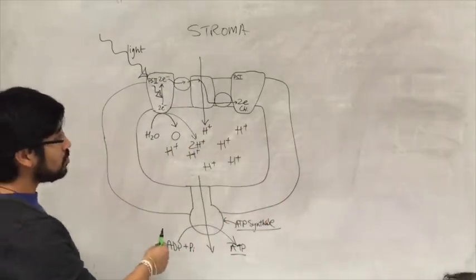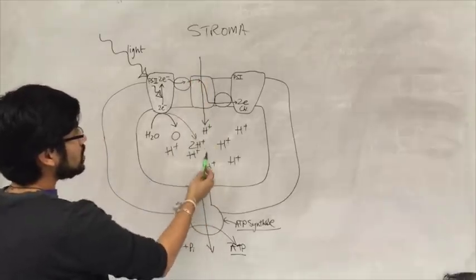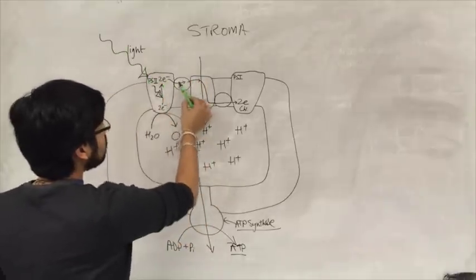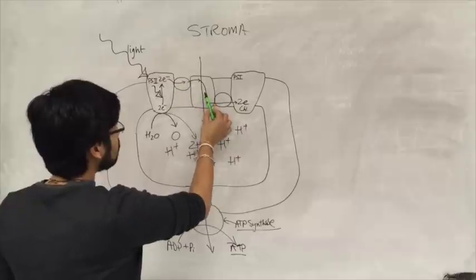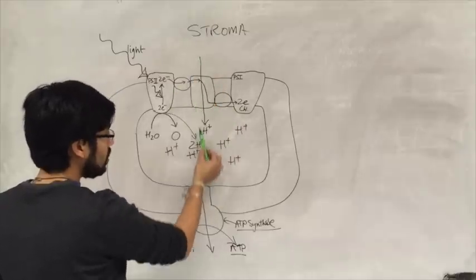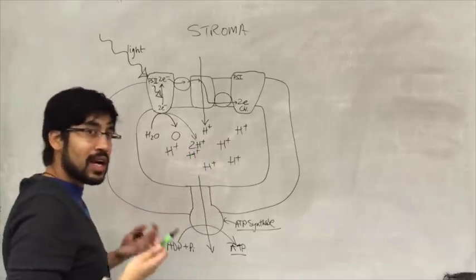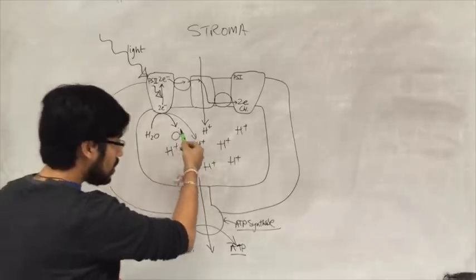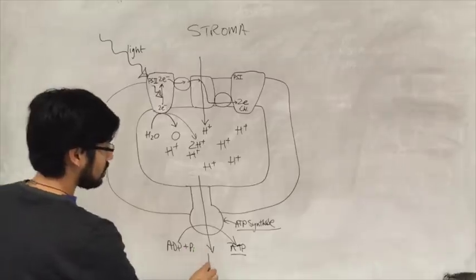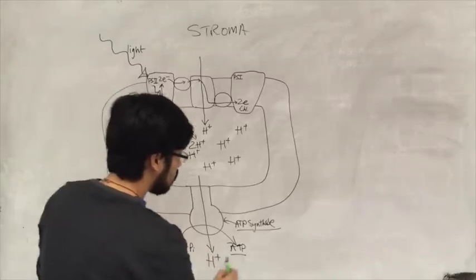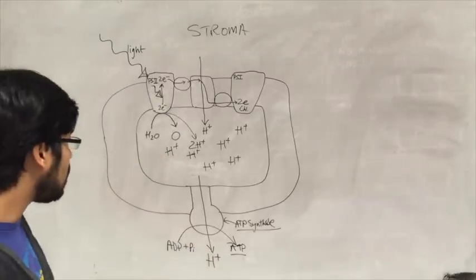Okay? So this is important. Essentially what we're doing is we're using the energy of the electron here to move protons into the thylakoid space. The protons will then diffuse out because you've created that gradient. And we use the energy in that process to drive the production of ATP, right?